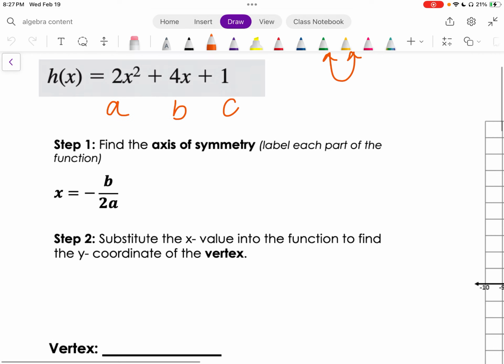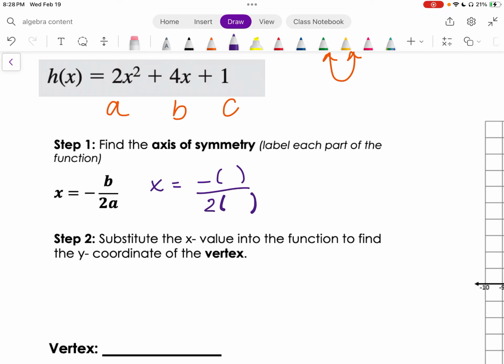Now that we have our function labeled, it's going to be easier for us to substitute our values. So I'm going to go ahead and start by putting a negative in our numerator. We're going to open a parentheses for our b. We're going to write our 2 and then open a parentheses again for our a. You want to make sure that the minus in your numerator is there. If your b is negative, this is going to make a big difference.